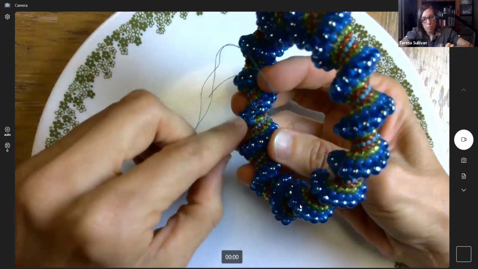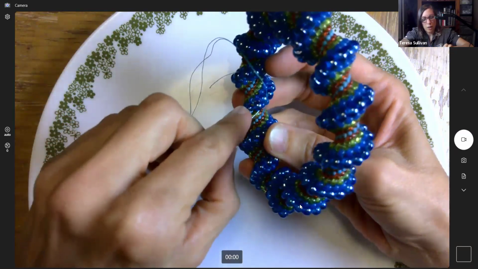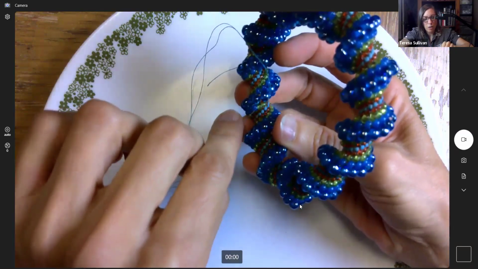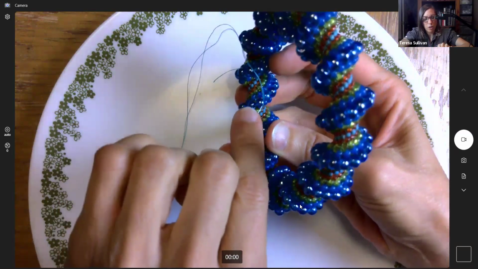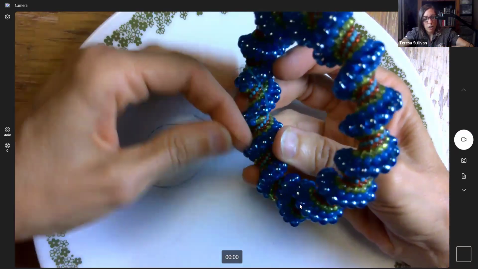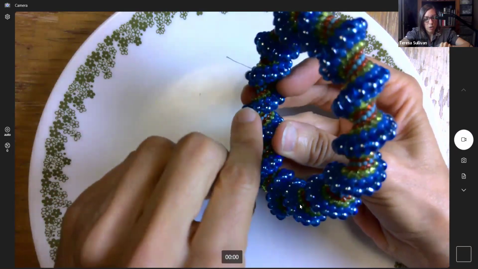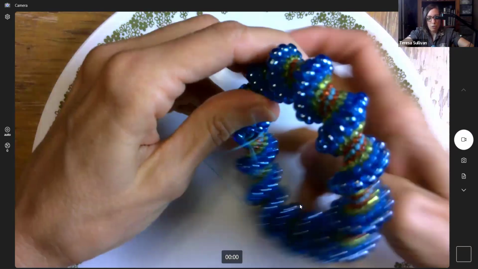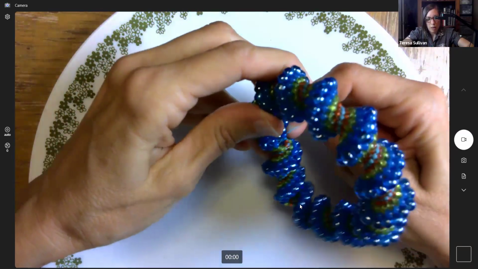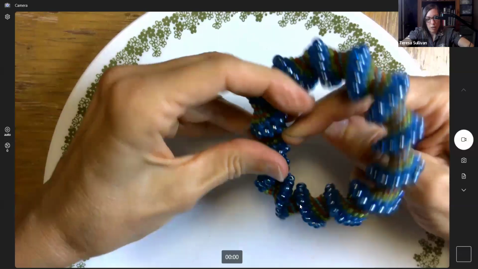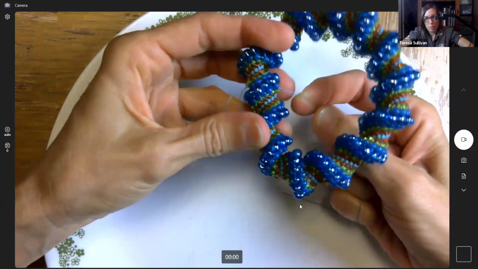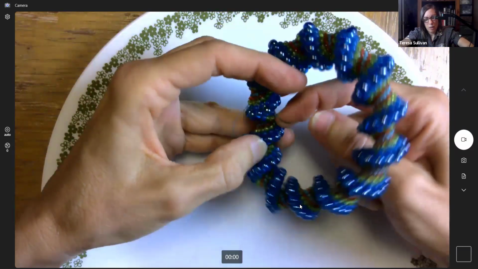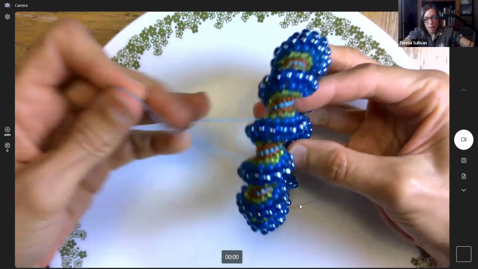I have to skip this guy and go into, see, I'm coming out that greasy or waxy blue bead. So I need to go into the next waxy blue bead, and that means skipping that big giant bead. That big giant bead is going to fit into the slot. See how that goes? Like, and in.